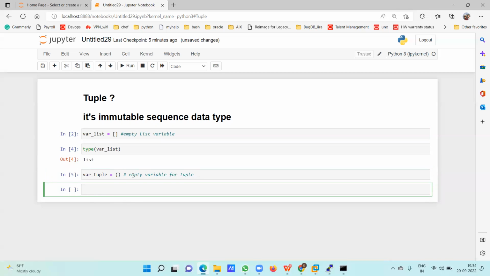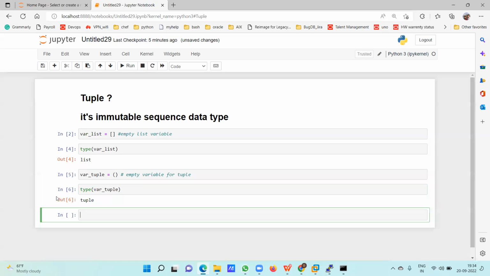Now let's check it using the type method to check the data type. Let me execute it. Now you can see it is a tuple.